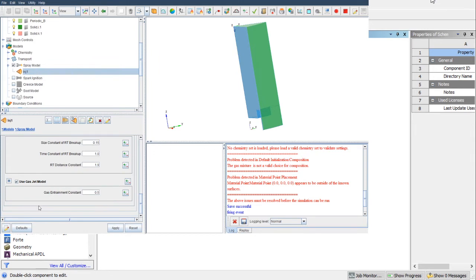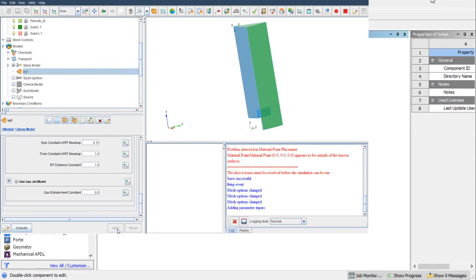Then other parameters as default, and click this apply. Next, click this new nozzle.